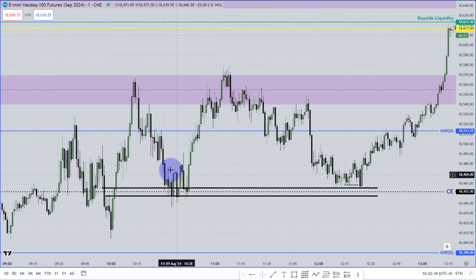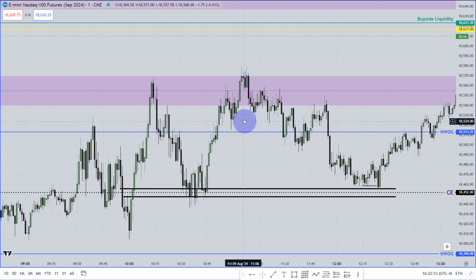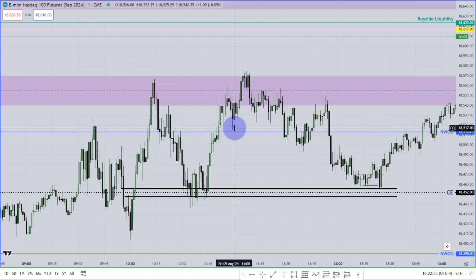Okay. Then finally, market came to that specific fair value gap from the 1 minute chart after 9:30, the first fair value gap. At the same time, it has traded the consequent encroachment, the 50% of that new week opening gap. Tapped over there, went higher again. When market went higher again above this new week opening gap, what I'm looking for is the same thing. Market will take some kind of liquidity, then it will give me the market structure shift. There should be some kind of immediate reaction. I will take the buy.